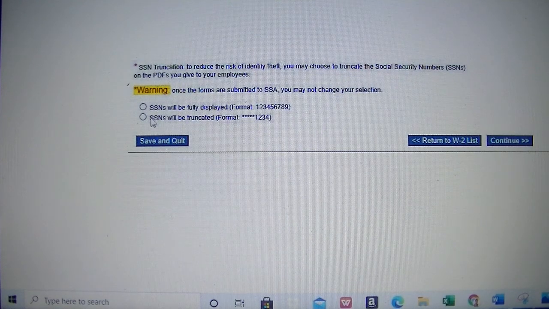So you will select if you want the Social Security number to be fully displayed or truncated. And then you'll click on continue, or save and quit, or return to W-2 list. So if everything is accurate for you, you just click on continue.